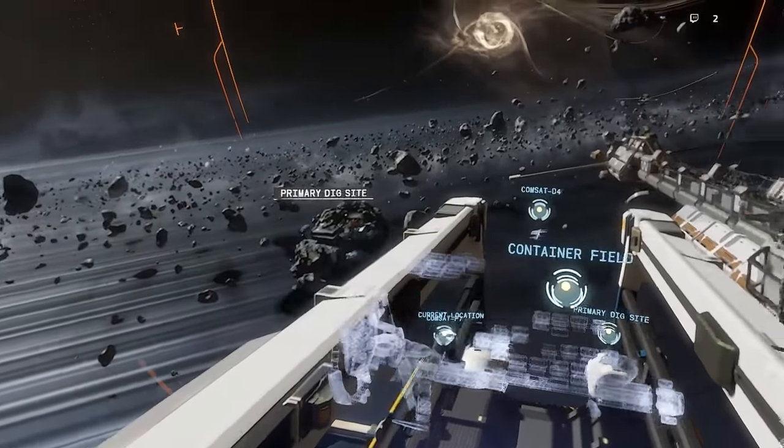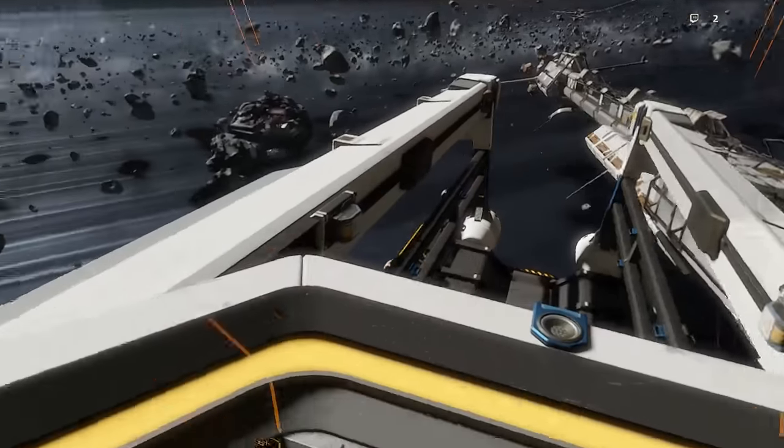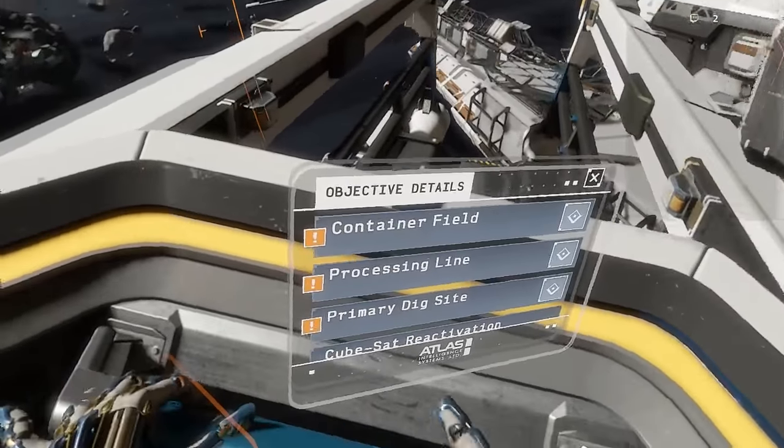Select your destination. Send the details to my ARM computer. Done. Let me know when you arrive at the container field. Preparing for thruster ignition. Please hold on.